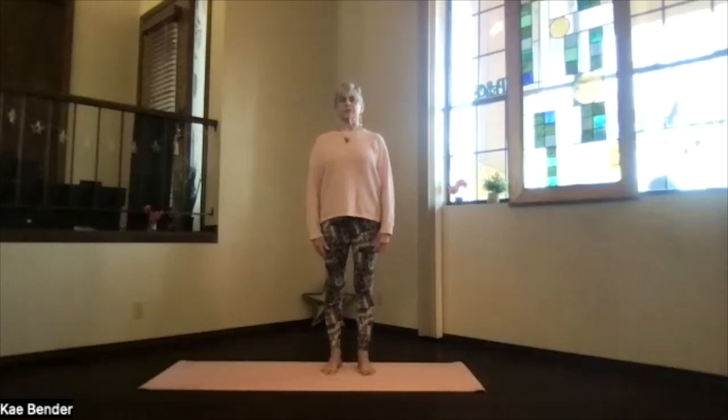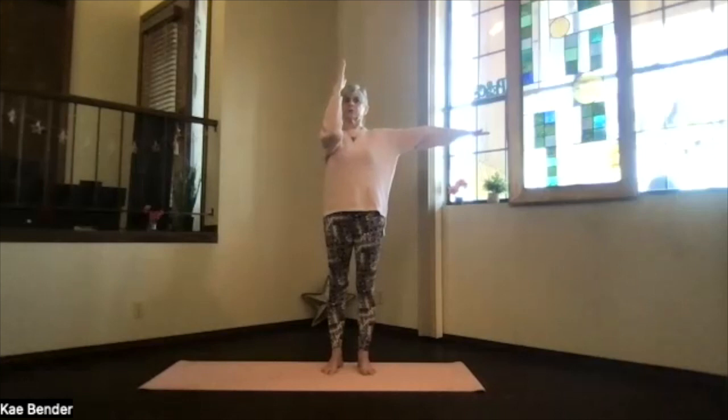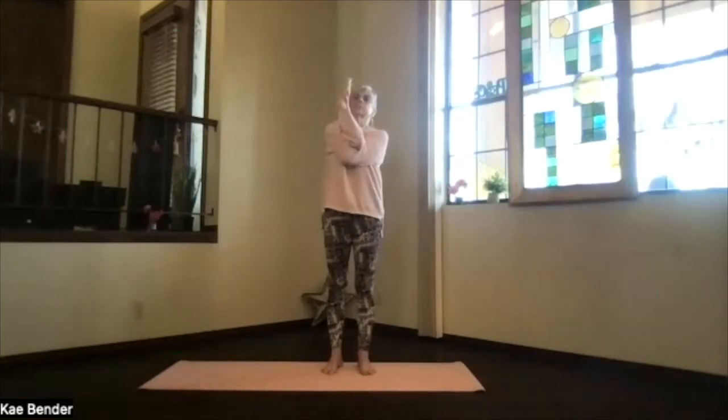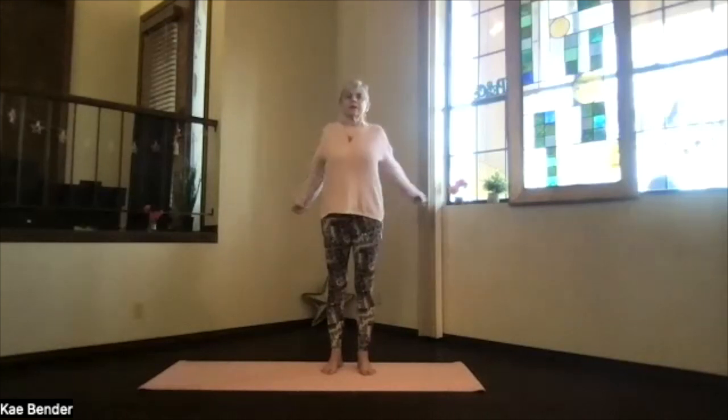Bring one arm out in front, palm toward the center, bend your elbow, bring those fingertips up toward the ceiling. Take your other arm out to the side, palm toward the floor — going to do eagle arms. Swing that around and see if you can touch your palms together, otherwise touch the back of your hands, then pull those hands in so the thumbs are by your nose. Drop the elbows down and in. Take a breath, exhale, push the elbows away and then raise your hands as much as they'll go so the forearm is straight up toward the ceiling. Take a breath, exhale any tension across that back of your shoulders. Then release your arms and swing them around and back down.